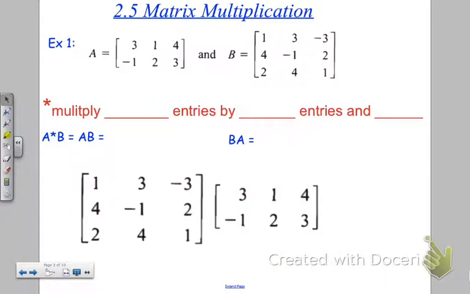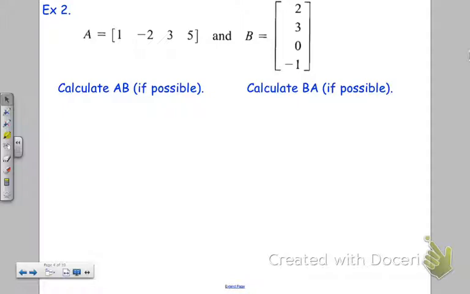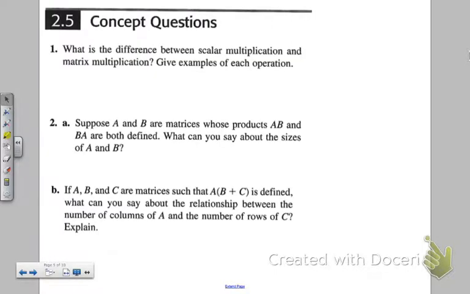So for this, it's a 3 by 3 times a 2 by 3, so the matrix B times A cannot even be multiplied, so that's not defined. So here's a couple of examples I'll do in another quick video, just to show you some weird ones. And then here is an example for you to try on your own.